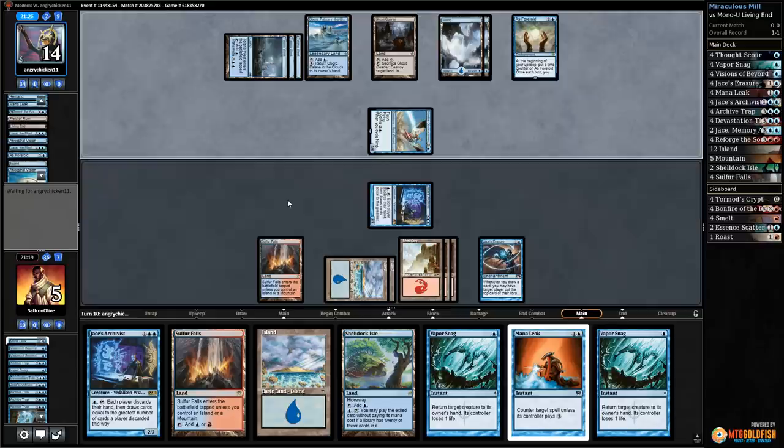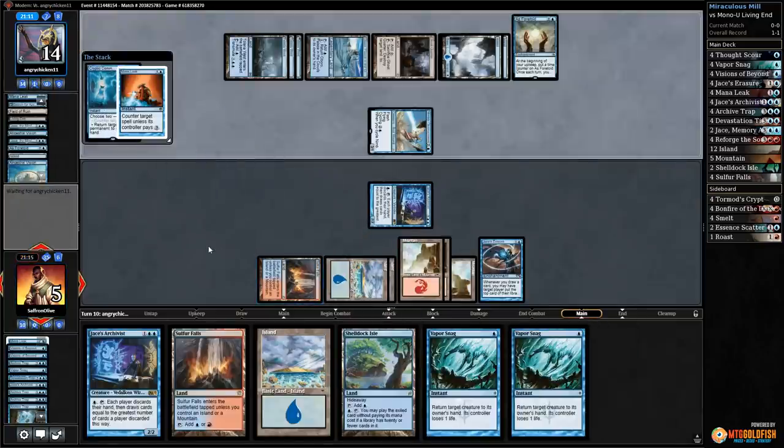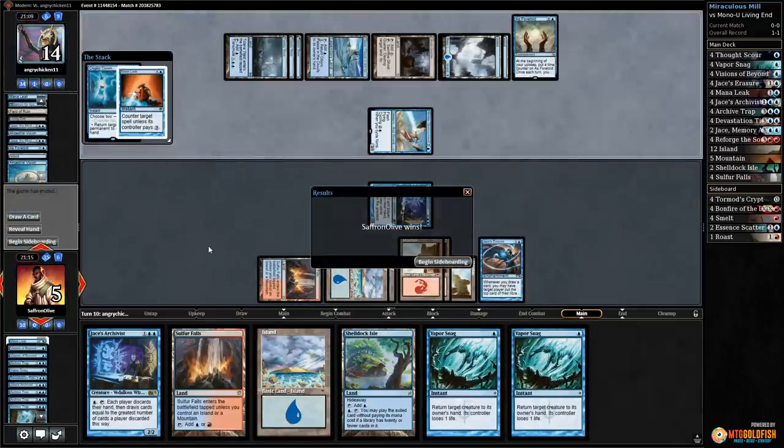Okay. Archivist. It was not beautiful, but I think we're winning. If we untap with this Archivist, we win. Unless our opponent has Disallow again. And they do have like a million counters. All right. Mana Leak, your Cryptic. Untap, win. Miracle Mill?